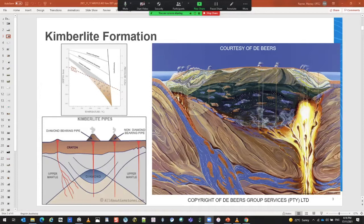That's all we're talking about. If a pulse of magma comes up, it's missed the diamond formation zone, it's hit the surface, it's erupted, but it's a boring old volcano that hasn't got the potential to get any diamonds. This one here, if that magma actually came up below the diamond zone, and picked up diamonds and went through the zone, if there were actually diamonds in that diamond formation zone, it doesn't have to be, just because it's sitting in the right position.